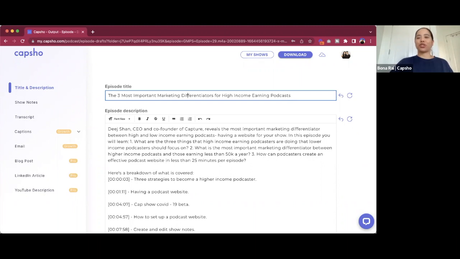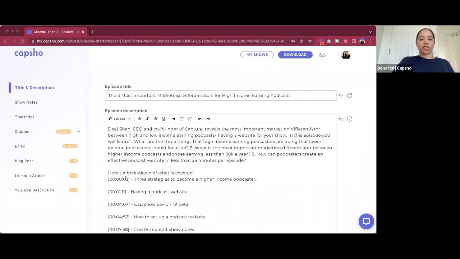So in the episode, we do obviously talk about differentiators and high income earning podcasts, which is why Capsho has gone down that path. But when it comes to writing episode titles, we're not just looking for readability, we're looking for scannability, because people are literally scanning for some words that are really going to capture them and help them decide whether this is something that's going to be worth 15, 20, 30, 45 minutes of their time. Okay, so in this example, this is definitely too long, and not only is the title itself long, but the words themselves are also quite long.